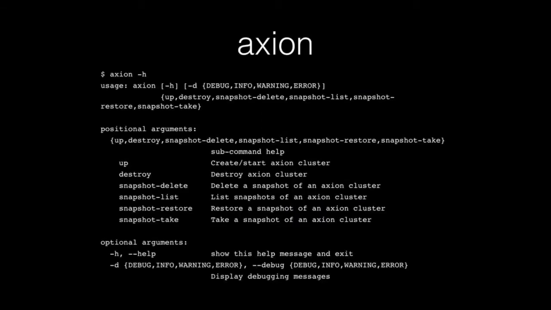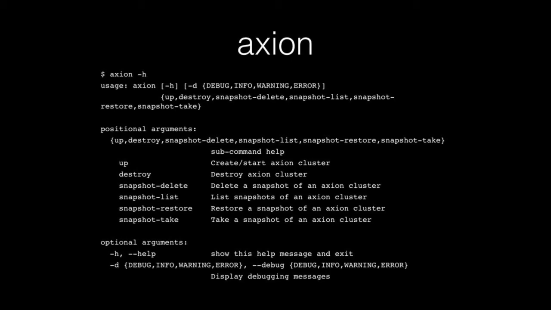So this is what Axion looks like. Like I said, it's a simple Python library that basically takes a configuration file and then creates the VM on Proxmox. It has currently only one provider, and that's Proxmox, but it could be extended to support more providers. So it takes that configuration file, and we'll see an example, and it creates those machines and makes sure that the Cloud Init stuff is configured correctly so that those machines will be started and configured in such a way that they can be accessed through SSH.